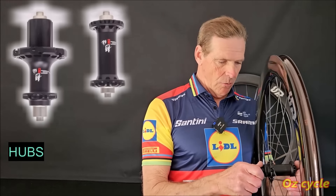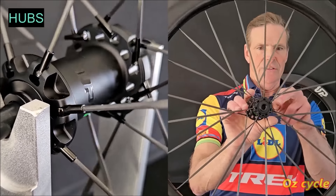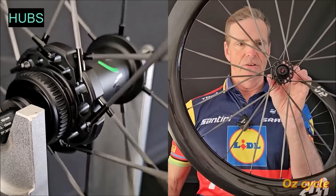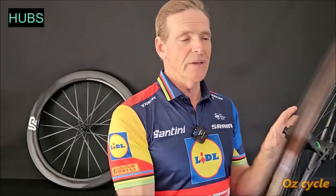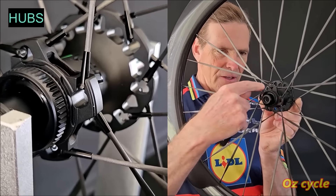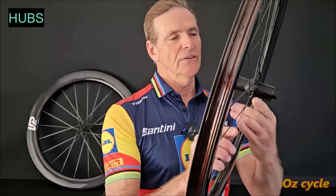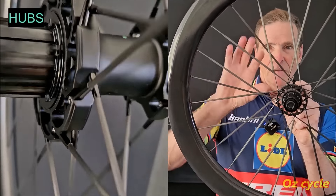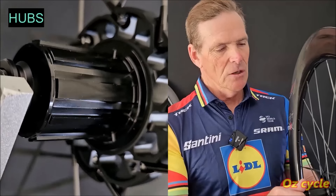The hubs are quite nice looking with a satin black finish. The front one is fairly low flange, especially on the non-rotor side, with straight spokes and machined holes to make it lighter. The rear one on the rotor side has the flange broken up into four pieces — it looks like they've used a round flange and milled out between where the spokes go. On the cassette side there's quite a large flange, which is nothing to be alarmed about — it means your spokes are a bit shorter — and they've milled out the holes in the flange to make it lighter. It's quite a thick flange, not thin at all.